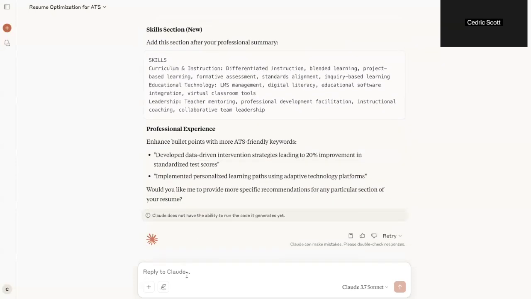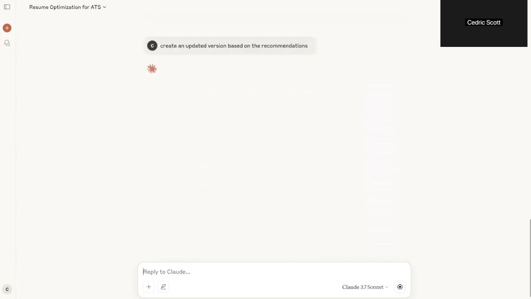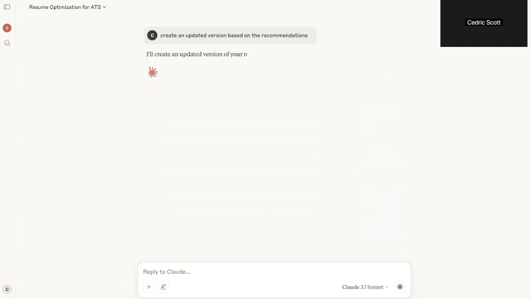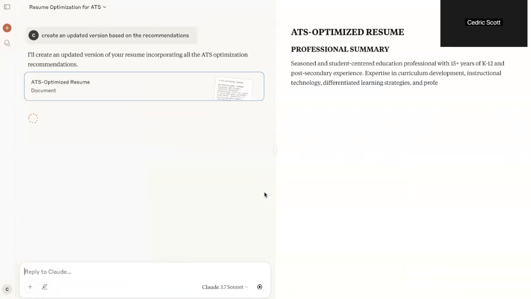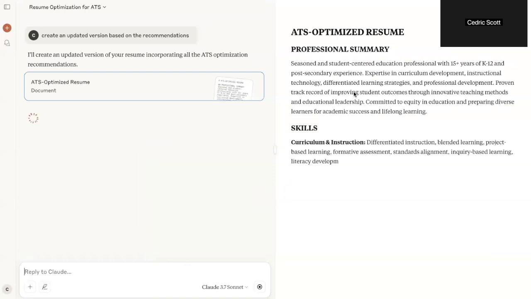Right. So it gave you all that. But now I'm just going to have it use the recommendations and give me an updated version. So create an updated version based on the recommendations. Let's see what we get. Right. Now here's the optimized version of it.